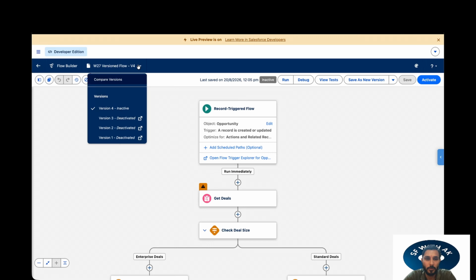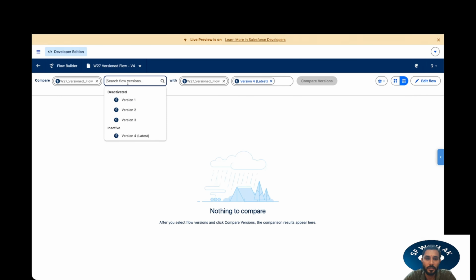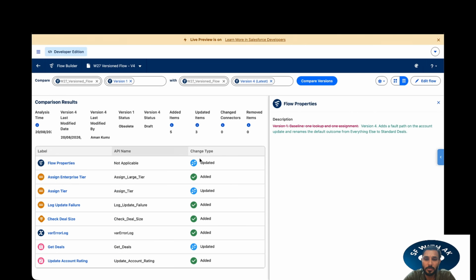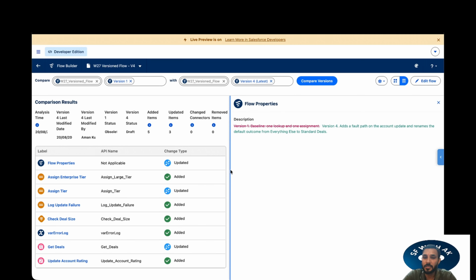Let's open a flow. As you can see, I can click on compare version. I can select the version, click compare. We had a column here before, which is now missing. That might seem like missing, but it's not missing. It has been moved. These labels are now clickable. If I click on this, a pane will open and I will be able to see everything that has been changed in this particular element. I can change the width of this panel so that I can see more clearly now.